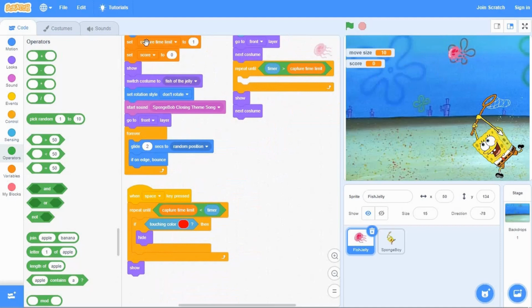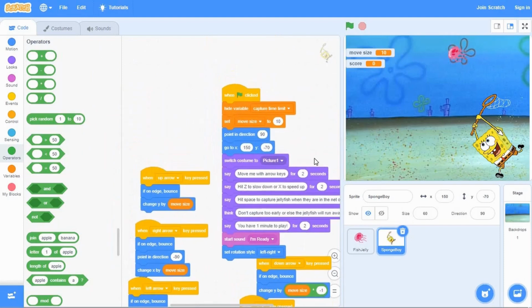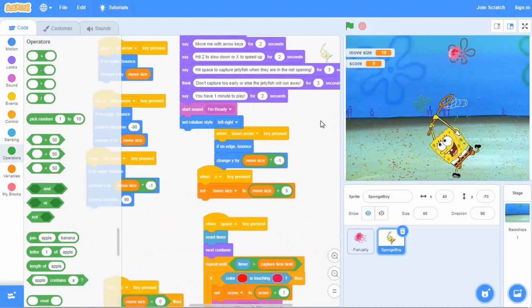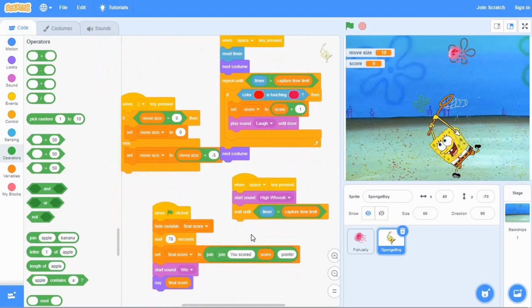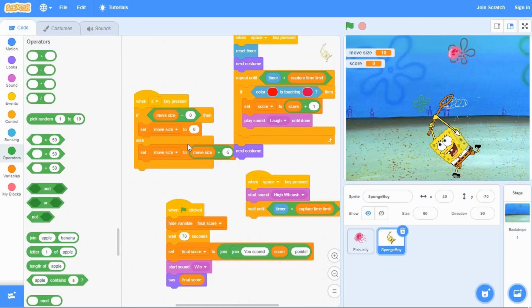Next is SpongeBoy. SpongeBoy over here, I've been calling him Pikachu this whole time. Anyway, I've allocated keys to make him move. When you play video games, it's so common to see the sprite flip, but you have to actually code that logic into the sprite, otherwise it wouldn't happen. Over here are all the instructions that trigger if you catch the jellyfish. To really make it feel like you have the second animation loop of him catching it, this whoosh sound is what sells it. Doesn't it feel like he's moving? Anyway, I'm just patting my own back there. Over here is how you get that final sentence where he calls out your points. And that's how you change your move triggers.